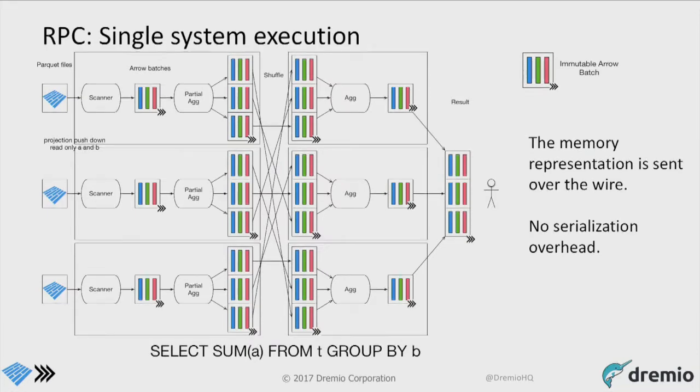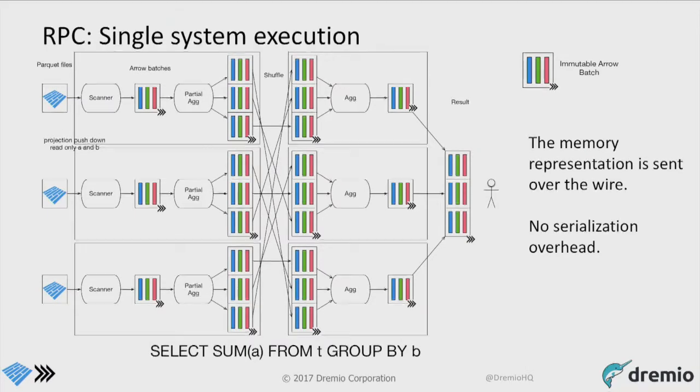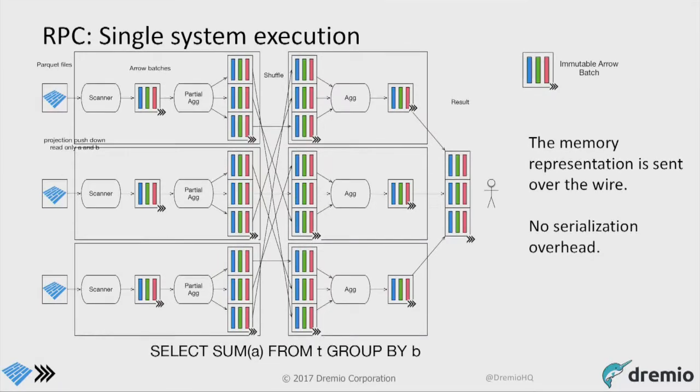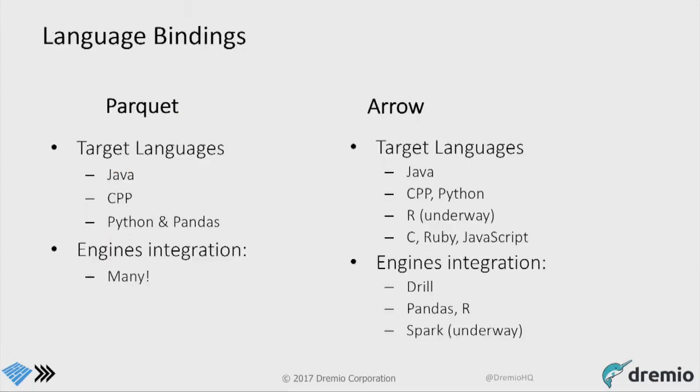So you can set that up, as all those are streams of data that are sent from one machine to the other, using the Arrow representation. If you're interested in the current results, there's a lot of performance results. Wes McKinney wrote a lot of those blog posts. He's been doing a lot of investment on the Python side. He's the Pandas creator, so you have a lot of numbers on performance gain from that end.